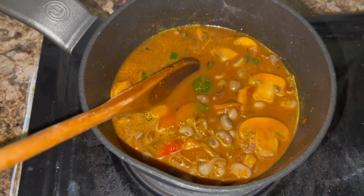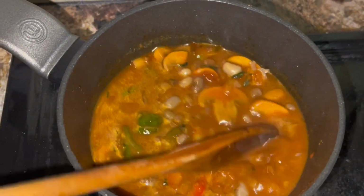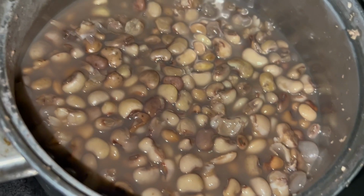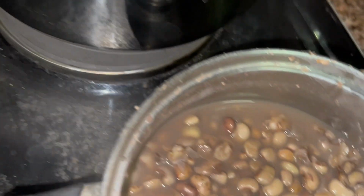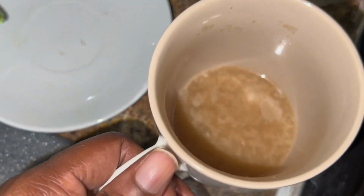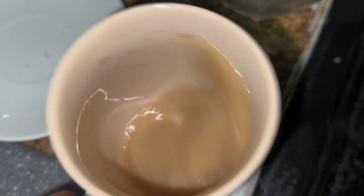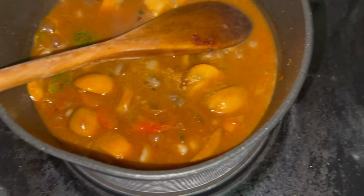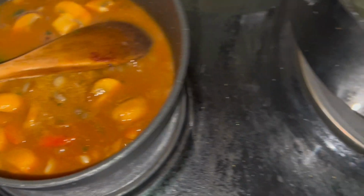You can see how amazing our stew looks, and I've simply used this water, so I didn't add additional water. I used all the broth from the beans which I boiled, and then also a bit from the brown rice. This one I'm going to drink it up, but broth, our stew is literally ready.